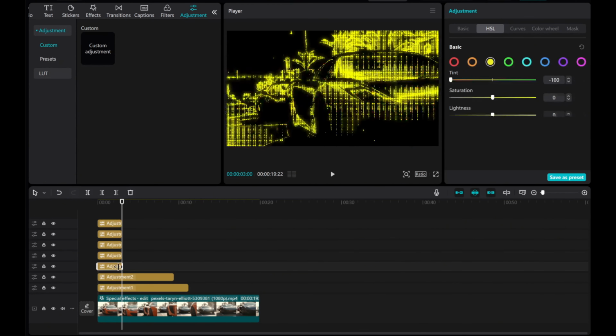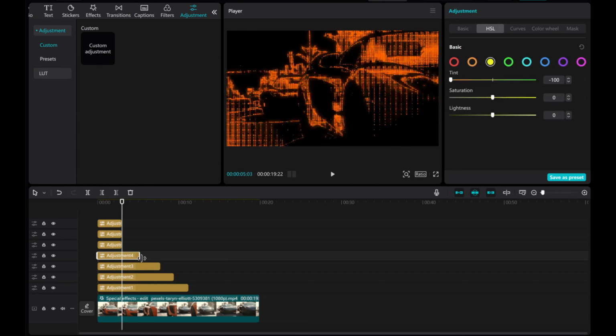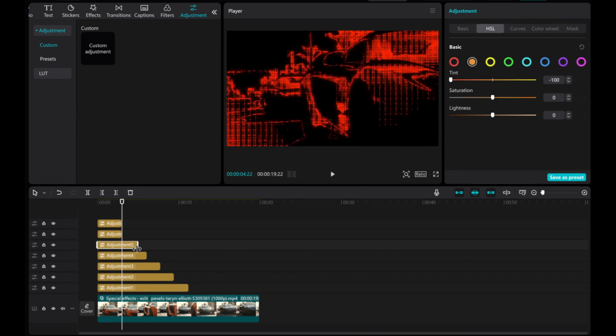By stacking and arranging adjustment layers like this, you'll create a dynamic, multicolor 8-bit effect.